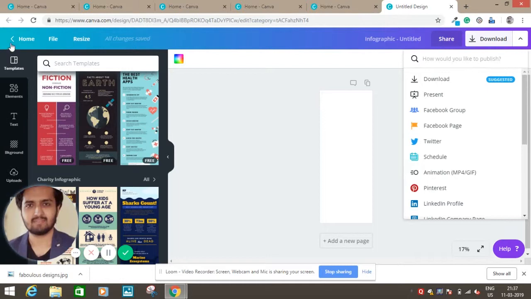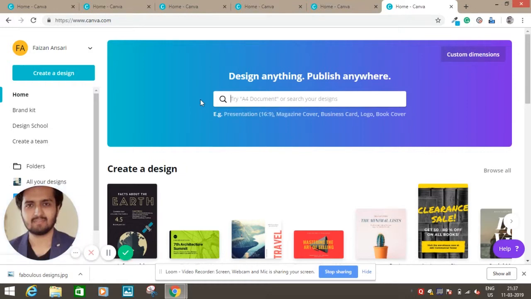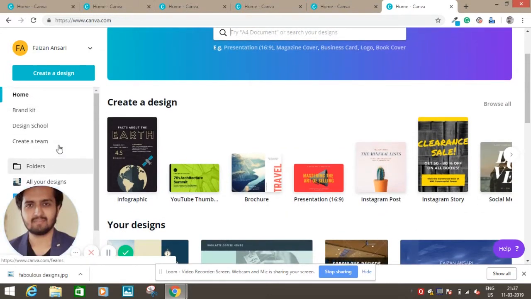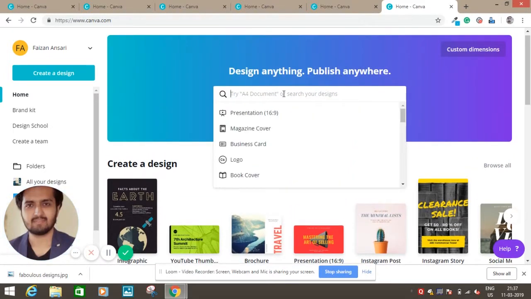With the basic version of Canva, you can't create folders, whereas with a paid version, you can create folders and keep all your client pictures and designs in one place, so that you don't have to hurry. They have also introduced an amazing search option in Canva 2.0, which is very useful for looking for something you have already created earlier.